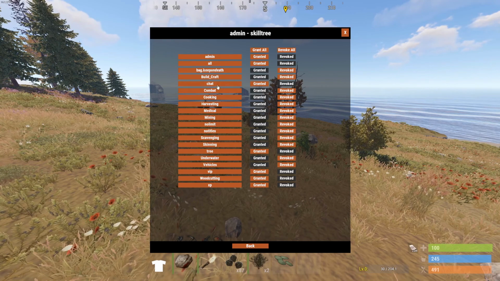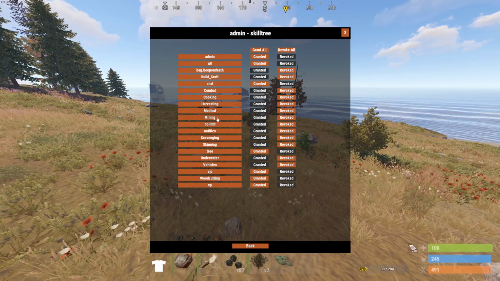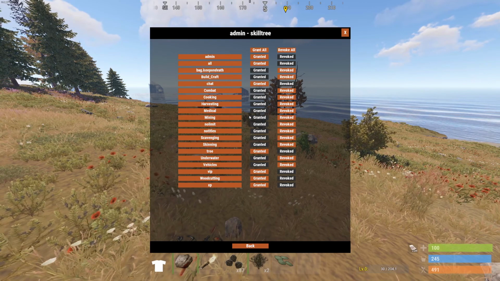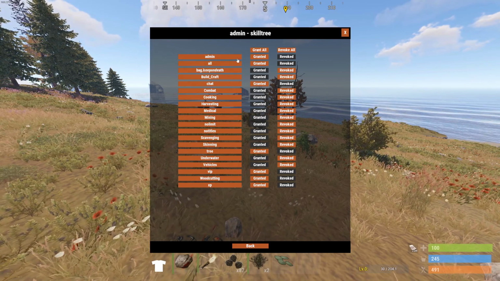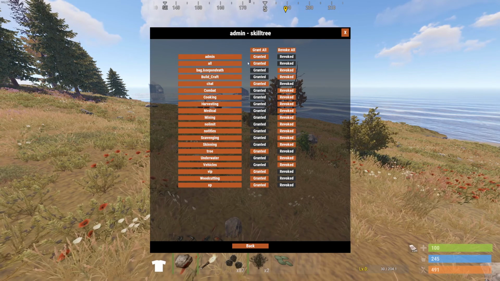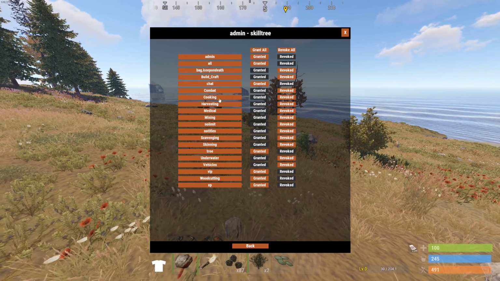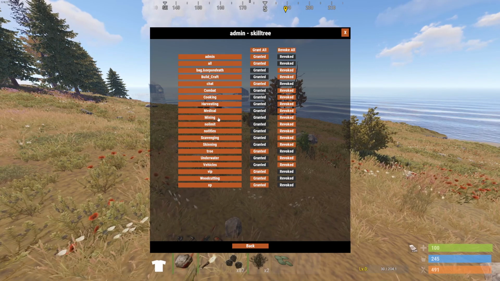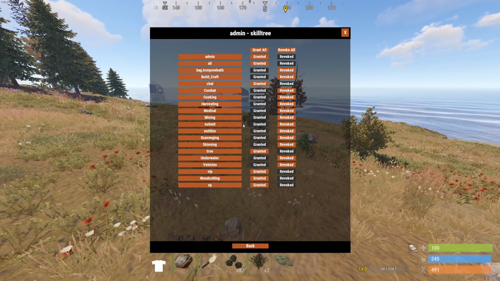So combat, harvesting, cooking, medical, mining are all the different trees that you can give access to. You don't need to give permissions for these because by default the config automatically enables it for everyone, or you can give access to all if you want to give access to every tree. So you can do permission based if you want to give access to individual ones.